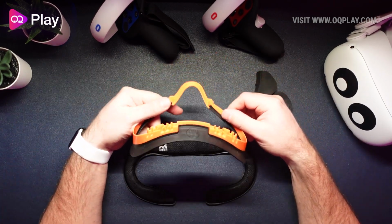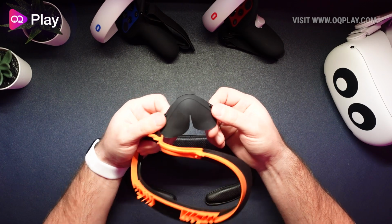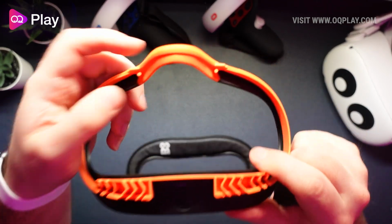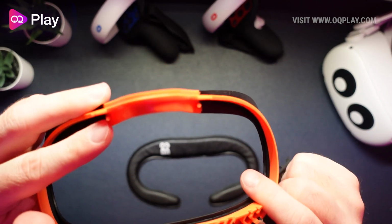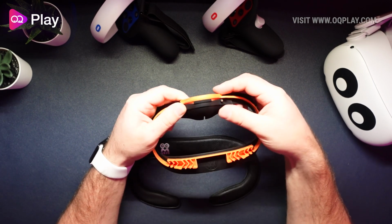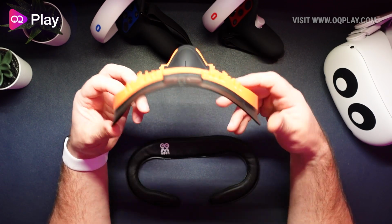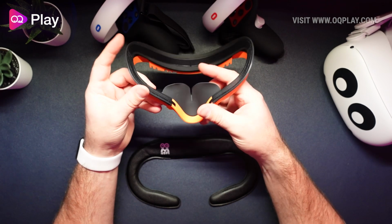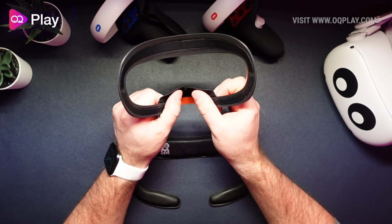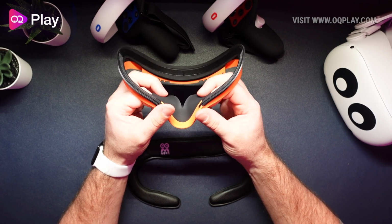But to fit the actual nose piece is quite nice. It's very simple. You've got two little holes on the edge here that you basically put over these little parts here. So from the front you put them on like so, and that just sits on the top there. It's really super simple, but it really works, and that ain't going anywhere. This bit is really nice and thin. It really spreads across your nose, so if you've got different nose lengths or you're sharing it perhaps, this is a really nice nose piece, probably one of the best ones I've used so far.